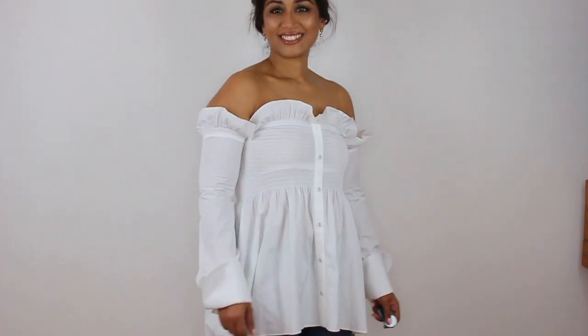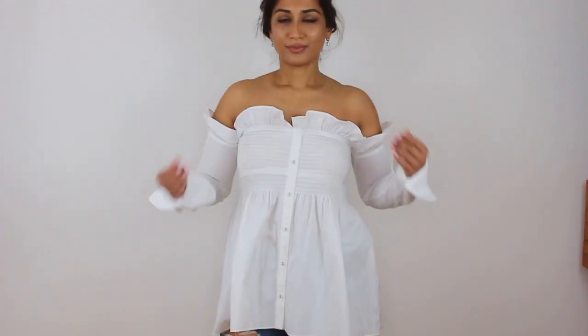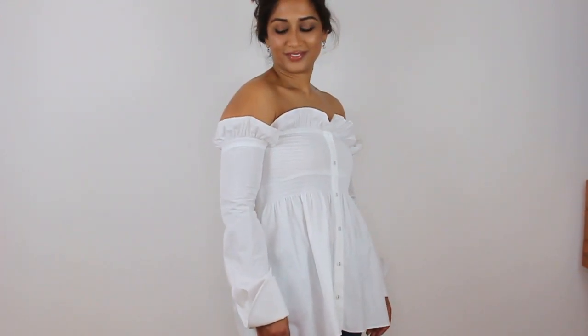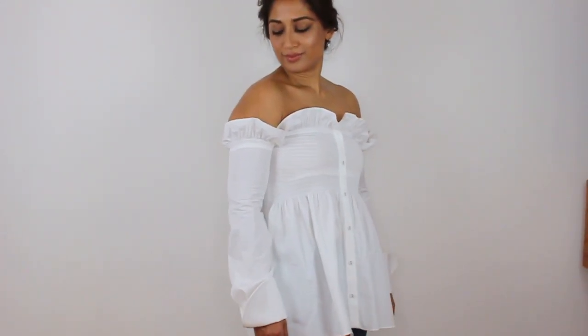This is long-sleeved with proper shirt cuffs — basically a take on a shirt but a very girly, feminine one. It's got white buttons running all the way down the front, a smocked panel across the bustline, and then drops away very loosely over the hips. It's really easy to wear and I'm sure I'm going to get loads of wear out of this. Yes, it's white — I'll be running to the dry cleaners — but it will be worth it.